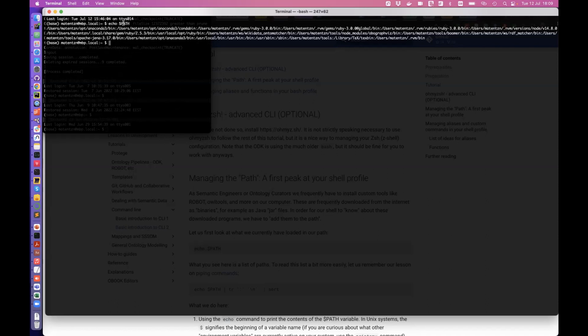We can recognize variables in Unix by this leading $ sign. This $ sign means this is a variable, and what follows afterwards is the name of the variable. And this is a special kind of variable. This is an environment variable, so a variable that is always available when you are in your terminal.